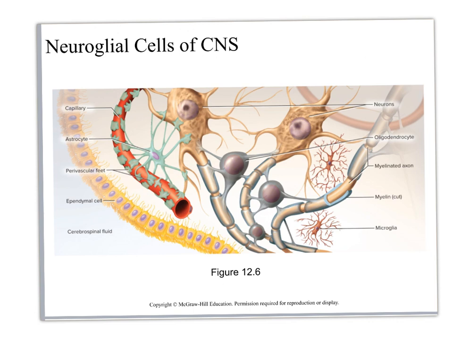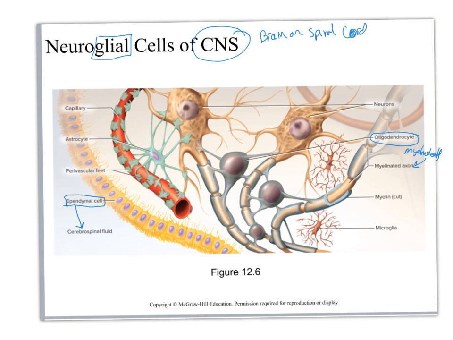I like this slide because it's showing you the different glial cells that are present plus neurons. What are they doing here? Now, this is all central nervous system, so you can think of this as brain or spinal cord. The reason I know that this is brain or spinal cord is because I have ependymal cells, which are secreting cerebral spinal fluid. I have oligodendrocytes, which are creating the myelin sheath that goes around the axons.